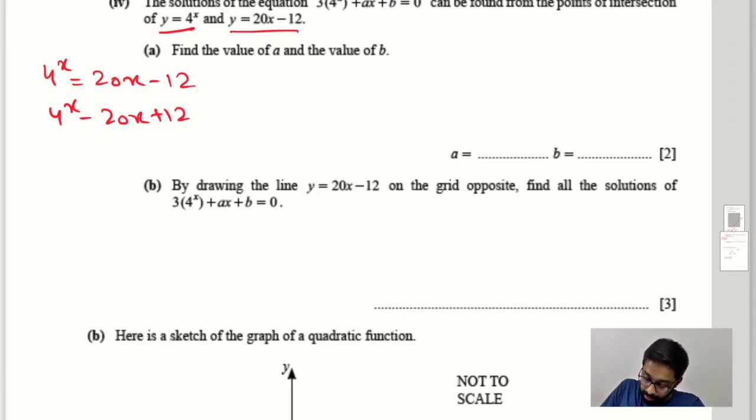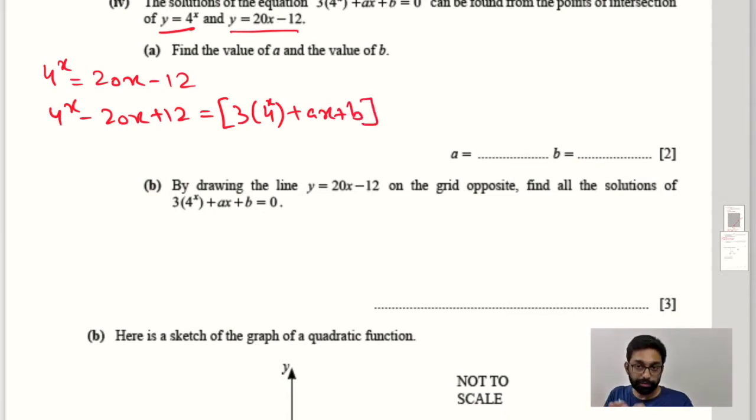Okay, now this equation should be equal to this equation, 3 times 4 to the power of x plus ax plus b. Now, in order to get this, the first part, that means this, needs to be multiplied by 3. If this is being multiplied by 3, that means the entire equation is being multiplied by 3. So I write 3 and I multiply the entire equation that I have on the left with 3. In fact, I'll just straight up multiply this equation by 3 in its place so that I can save some space. I'll multiply this by 3.